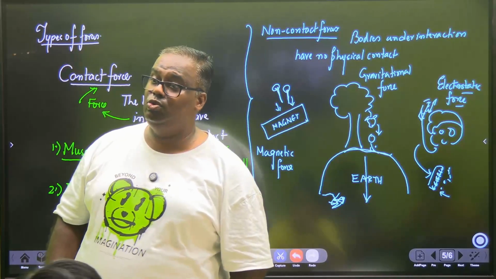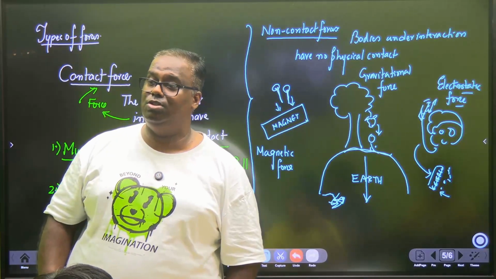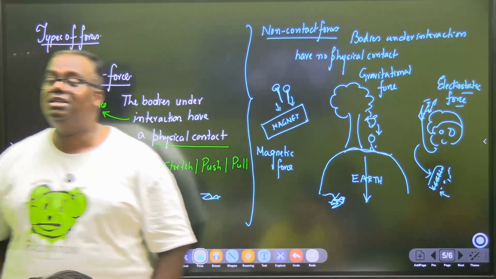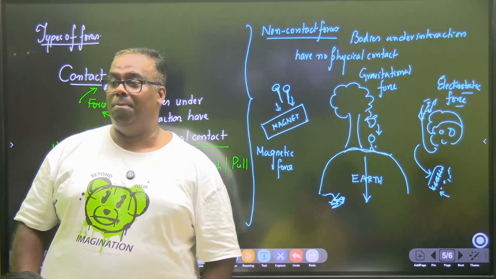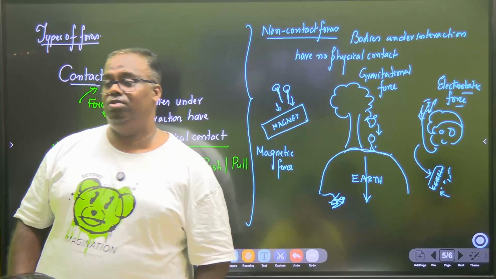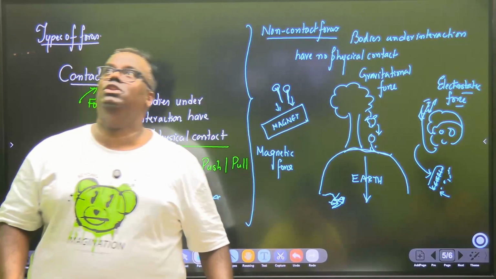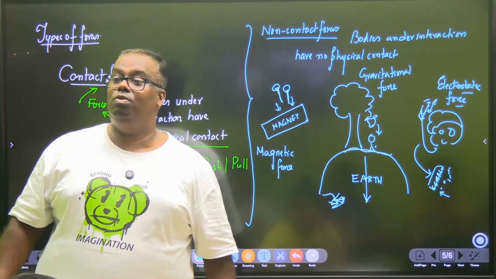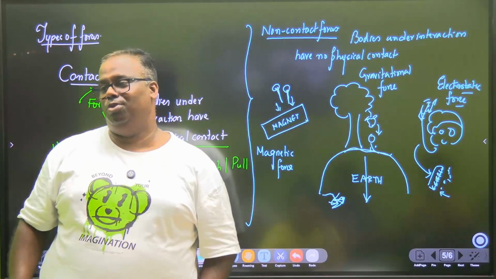Every body in this universe pulls every other body. You are also pulling the lizard on the wall, and the lizard is also pulling you. However, you don't feel that because your mass is very less in comparison. When the masses are very high, like when comparing Mars and Earth, that gravitational force is felt. When we throw a ball, the ball comes down because the Earth rules over it. If the ball were sufficiently heavier and bigger than the Earth, the Earth would have gone towards the ball.